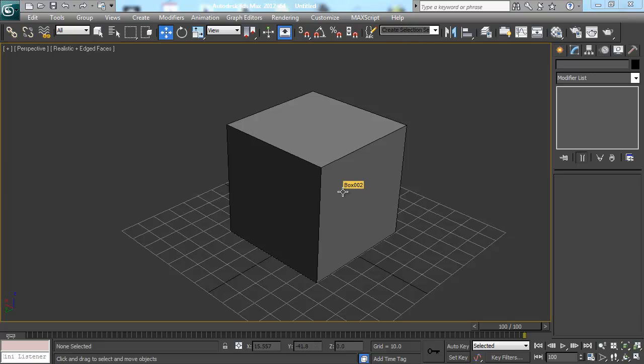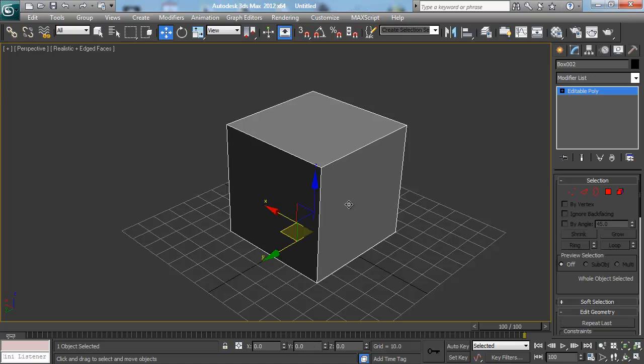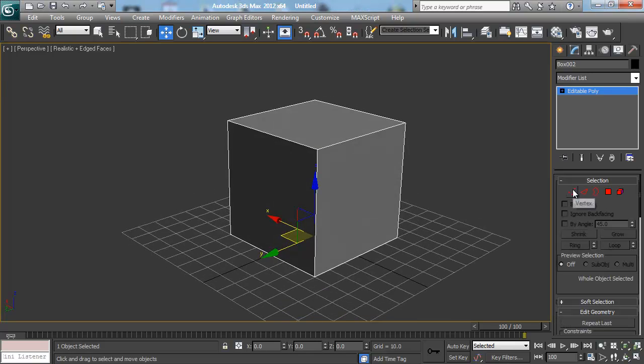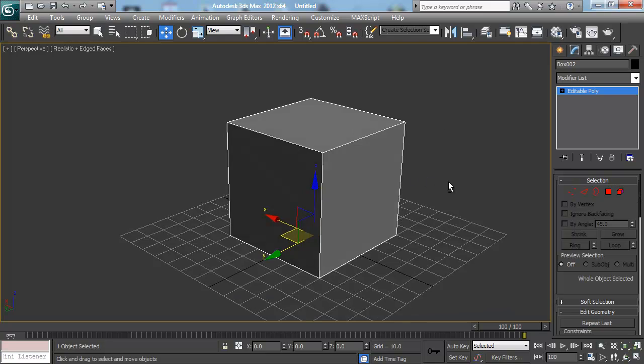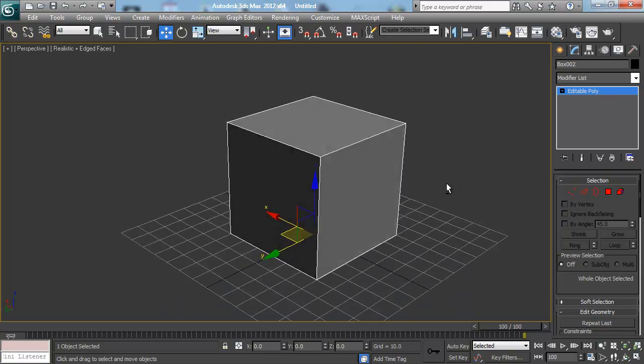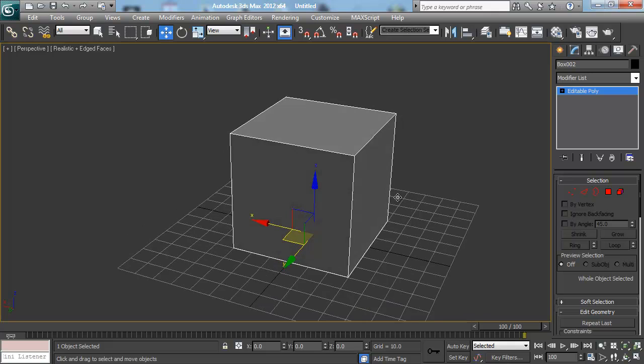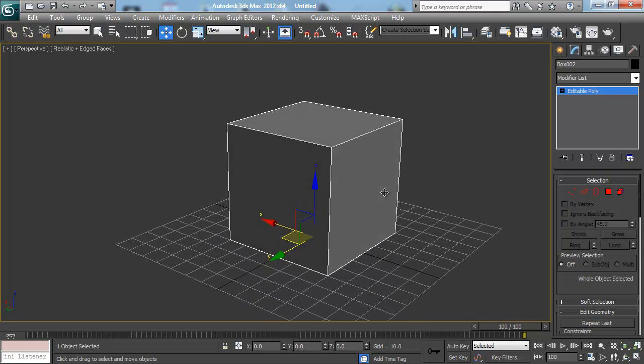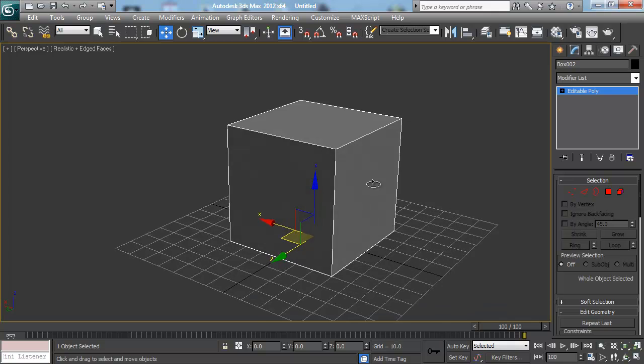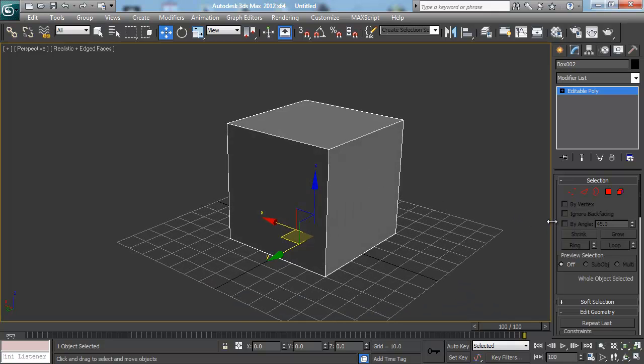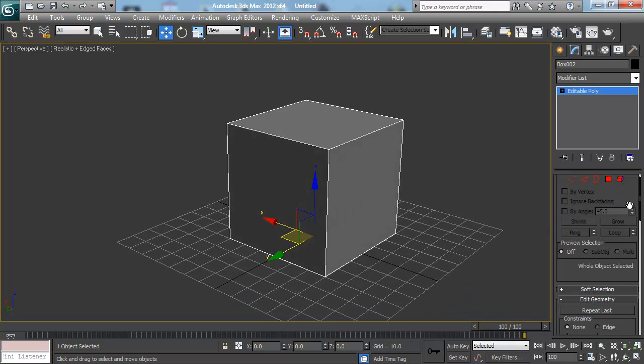So what we're going to do now is take this box we've been working with and use these different sub-object levels to adjust it into an actual object. I think we're actually going to make it into a mailbox. We're going to try to form this into a shape that you guys can recognize and help us do a couple different techniques.